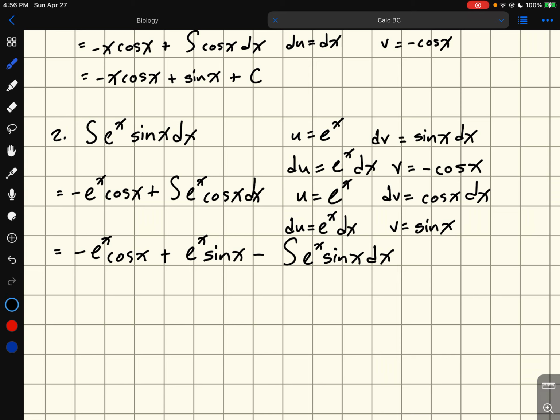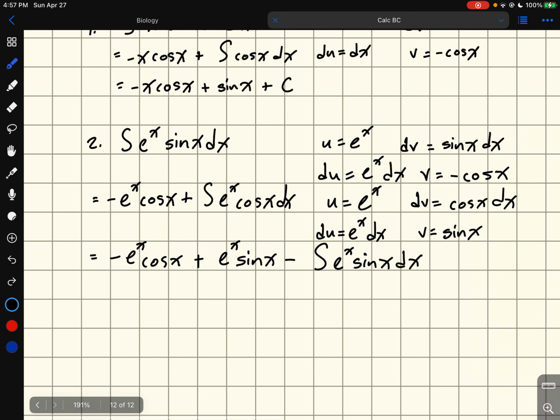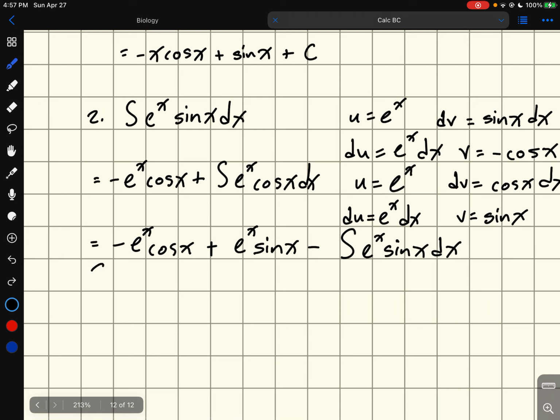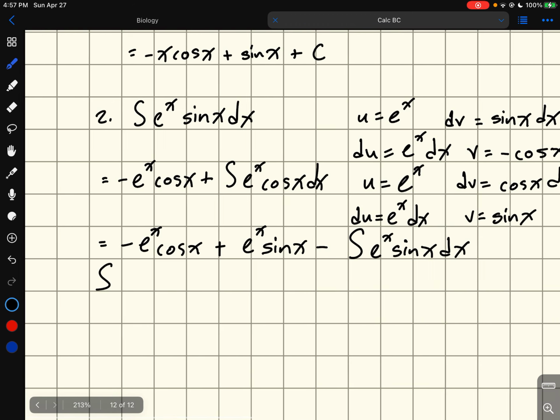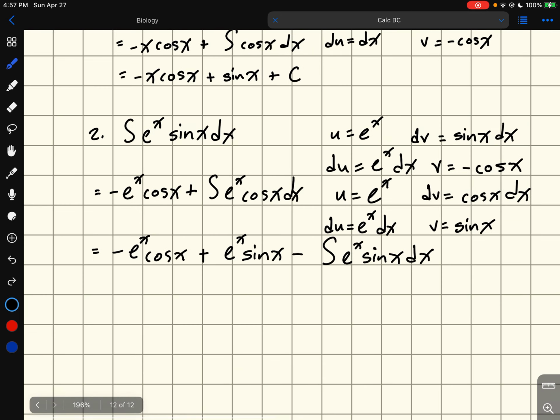Okay, so do you see how we have this e to the x sine x dx right here? And you see what we're looking for? We're looking for the integral of e to the x sine x dx. And that's right there. So all we're going to do is move this to the other side of the equation. It feels like cheating, honestly. Because remember, this is technically in front of here. So all these things are equal. All of this is equal to this. We just didn't write it. That's why the equal sign is right there. It's like insinuating that we write it there.